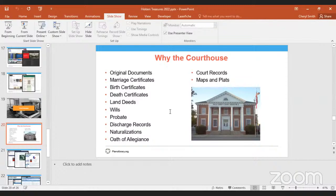Libraries and archives have these great books, and what we'll have is an index to court records or land records or deed records, and the abstract where it says, in this deed, Charles Swan has given his land to these people. It lists those people, and it tells you what page and what volume to see the original deed. Well, what you then have to do is go to that county and say, okay, I have this information and I want to see the original in your big books.